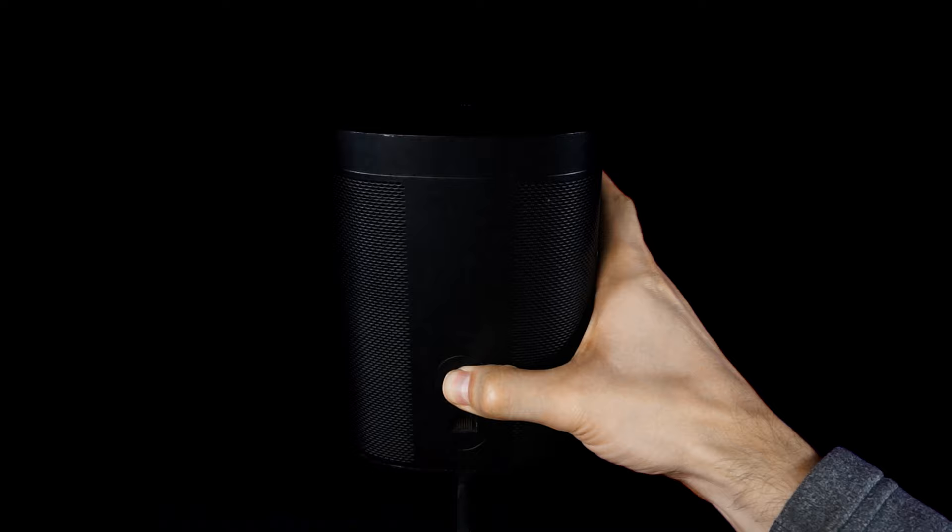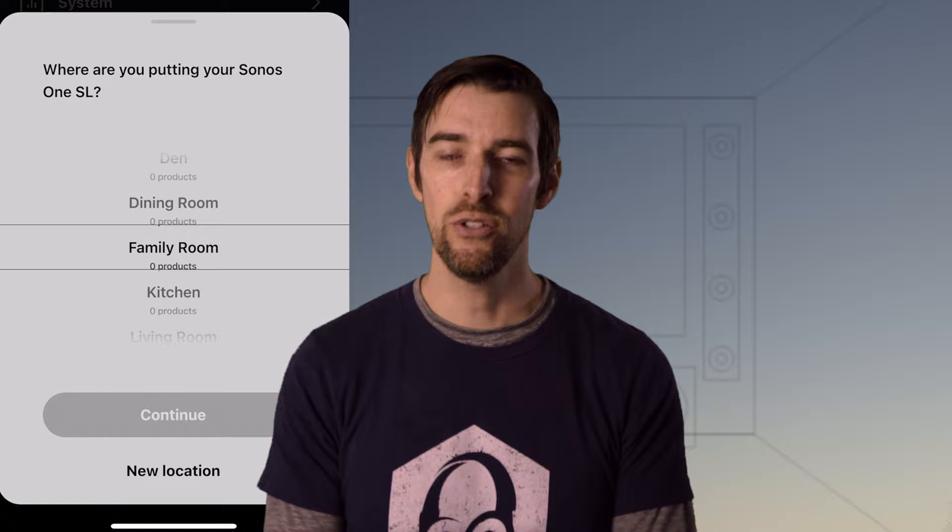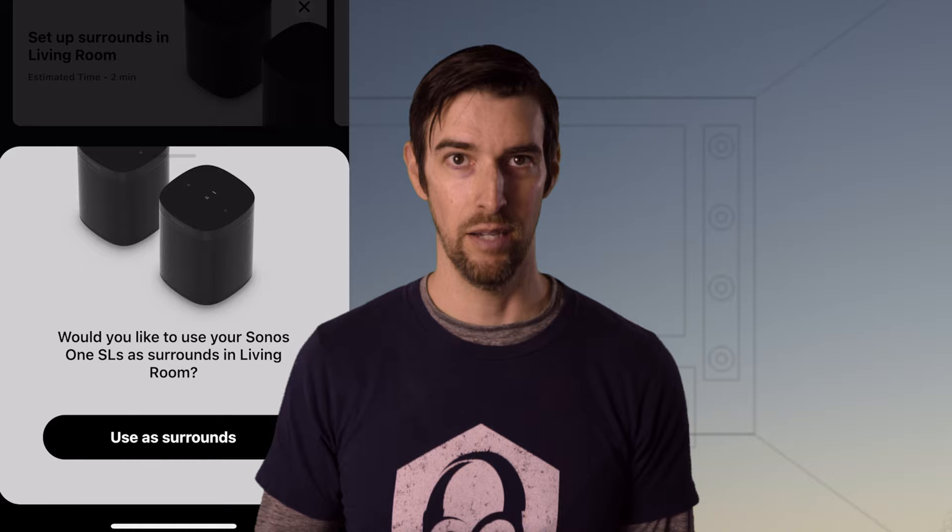Besides the Beam itself, remember I mentioned finding a pair of Sonos 1SL speakers? Let's get into that. Sonos systems communicate so well with each other because once set up, they are locked in — like a loyal Labrador retriever, Sonos speakers won't be recognized elsewhere if you try to add one to another system. Since these 1SL speakers still thought they were in San Francisco in my brother-in-law's apartment, I had to perform a quick factory reset. All you gotta do is unplug it, press and hold the sync button while plugging it back into power, wait until the LED on top starts blinking orange, and then let go of the sync button. Once both speakers were in orange blinking LED mode, setup was such a breeze — so intuitive. I opened the Sonos S2 app and it automatically asked, 'Do you want to add the 1SL speaker I see to your system?' — why yes, yes I do.